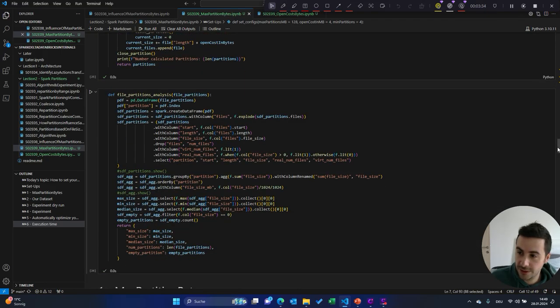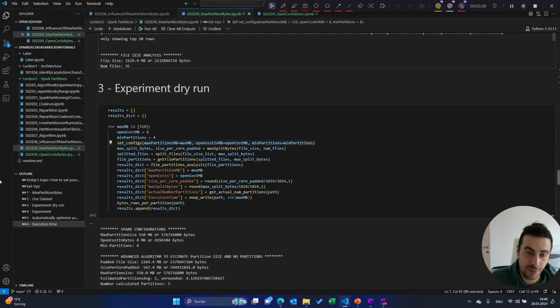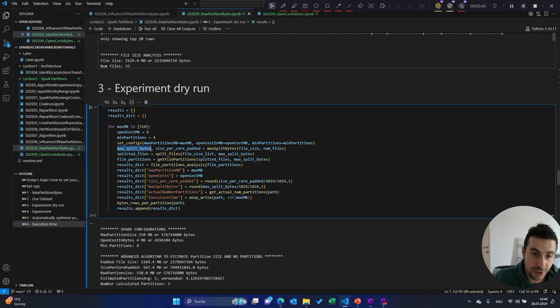A lot of functions here. So let's go back to our data set. For each iteration, we adjust our configurations. Afterwards, we use the algorithm as in Spark to create our max split bytes.